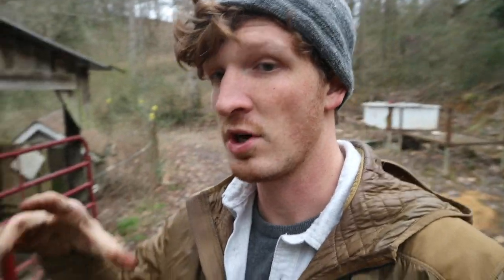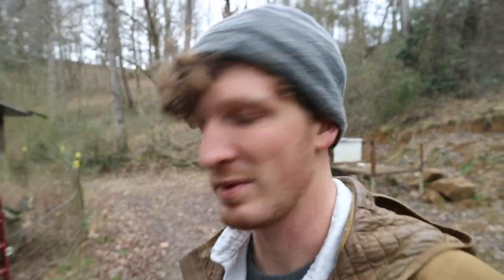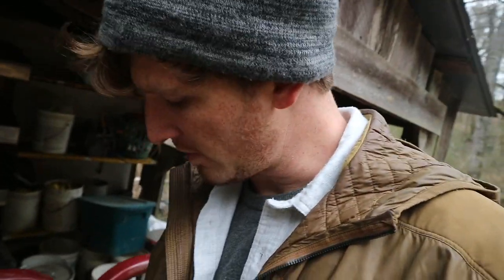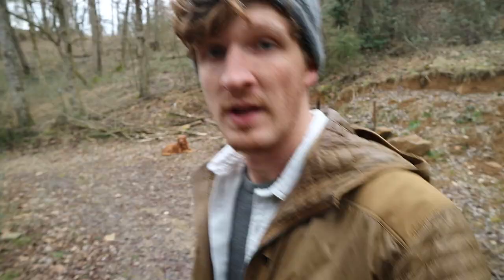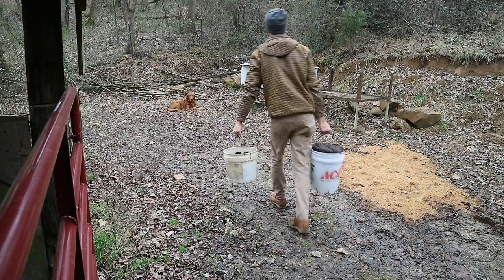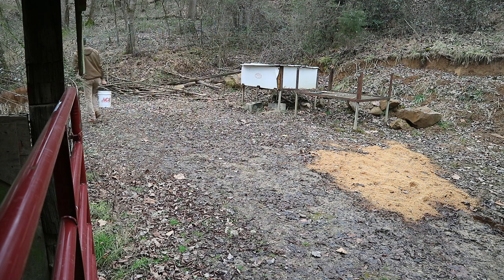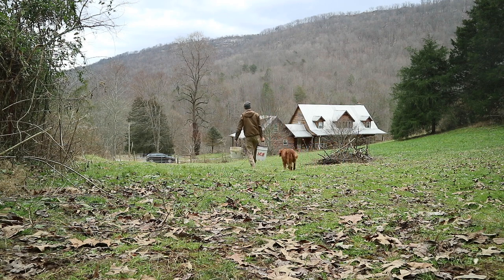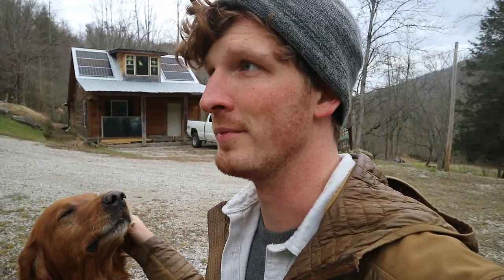We've got quite a few worms here now. I'm going to be doing two things with these worms. Number one is I'm going to be starting a worm bin — a vermicomposting bin — that will be in the works as we go towards spring. In the meantime, I'll just keep them happy in the buckets. And then another thing is I'm going to be inoculating the entire garden with these worms. I already have worms in the garden, but I want to inoculate with these red wiggler worms, which are incredible at turning compost, wood chips, and everything else into wonderful material for your plants.